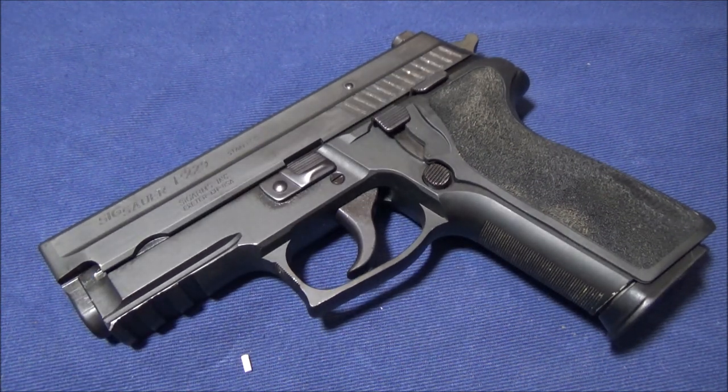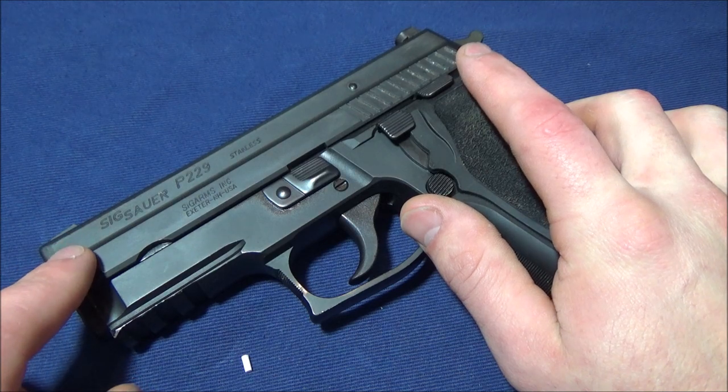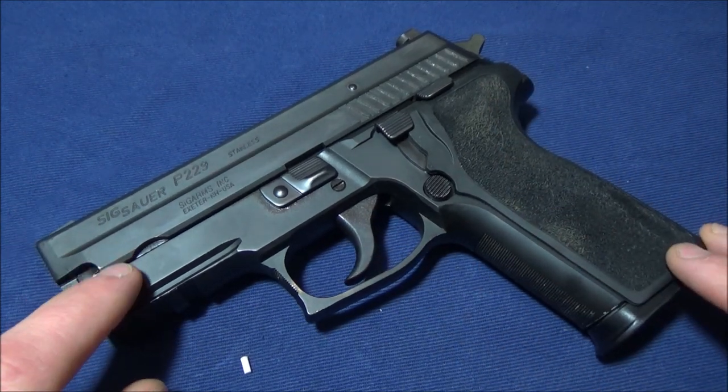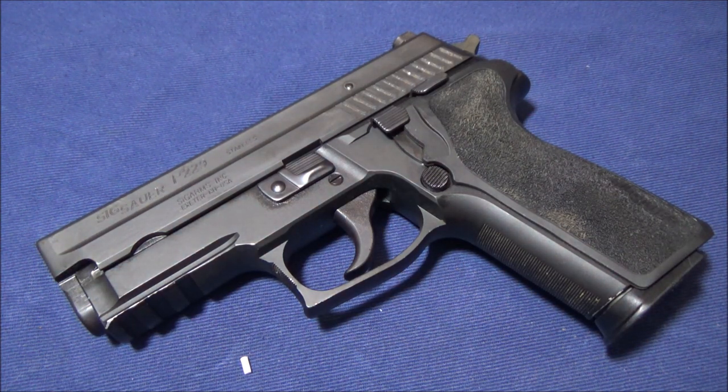I'm looking at Trijicon HDs and some other newer sights on the market. No V-notch sights or anything like that. There's a saying I've heard plenty of times: keep the front sight thin and you're in — that helps you get better accuracy. However, a wider rear notch and a bright front sight would actually help you acquire the sights faster on a shorter barrel. If you're competent with your pistol you can still squeeze pretty good accuracy. V-notches like XS sights might not let you squeeze too much precision out, but it's something I'll toy with.